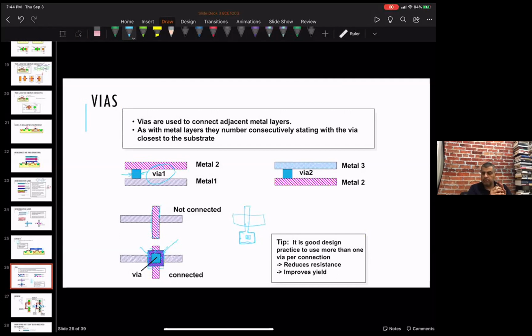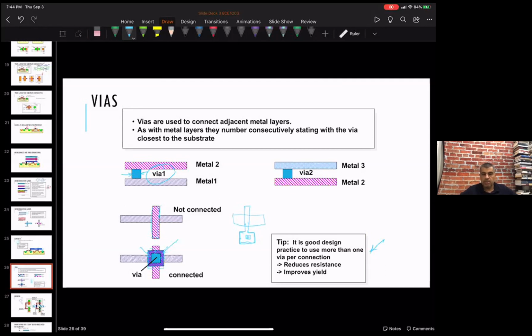Okay. And then, here is giving you some really good tips, because these vias and contacts have a significant amount of resistance.